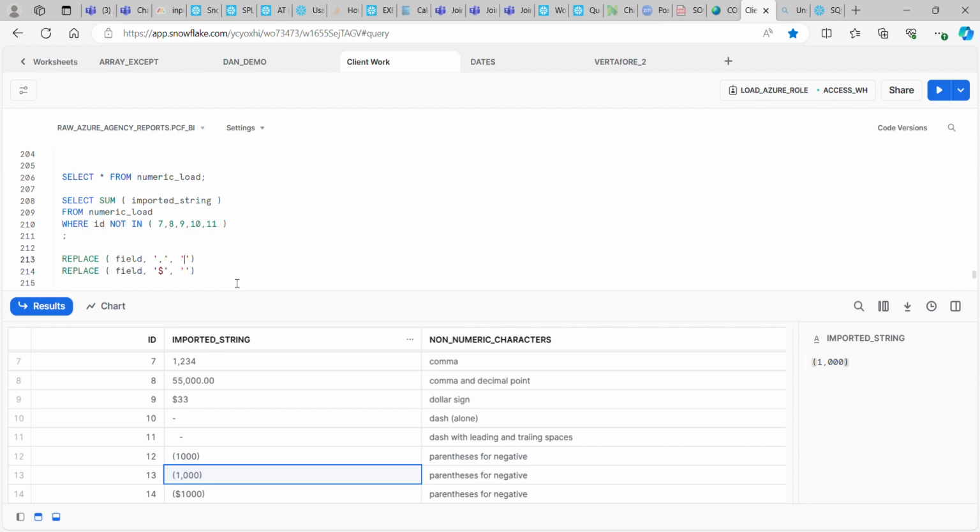We would replace each of these with nothing. But now we have to nest one inside the other. And this nesting gets really ugly really quick, and it becomes super hard to work with. There's just 2 of them right there. So we're replacing the $ with nothing, and we're replacing the comma too. And like I said, these would work. In fact, let's go ahead and just do this really quick.